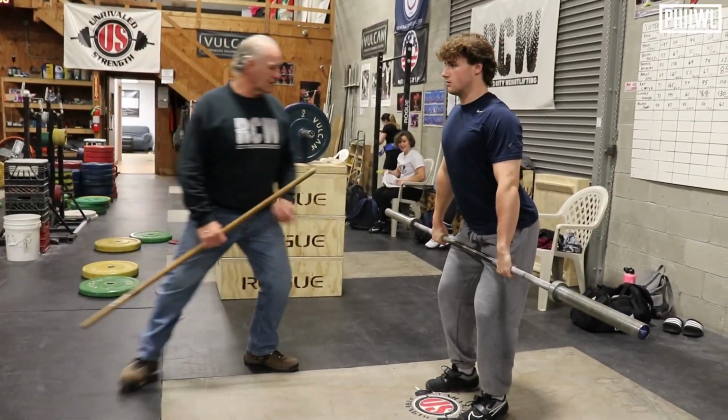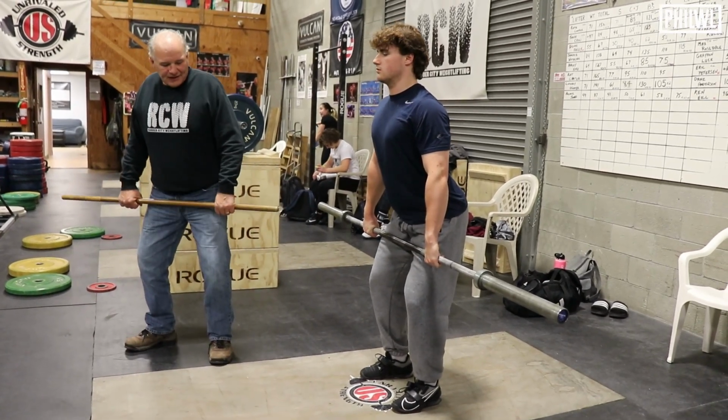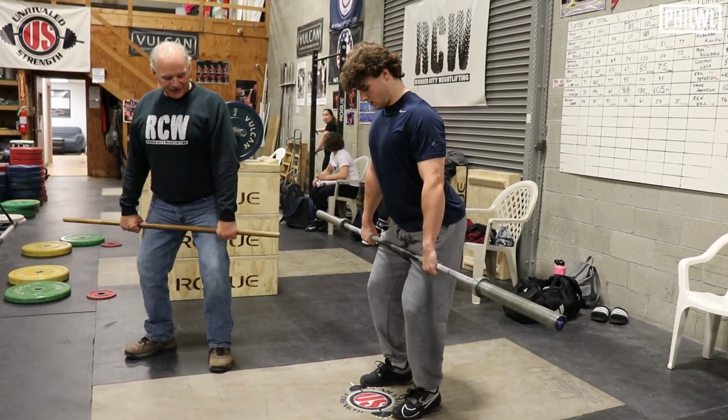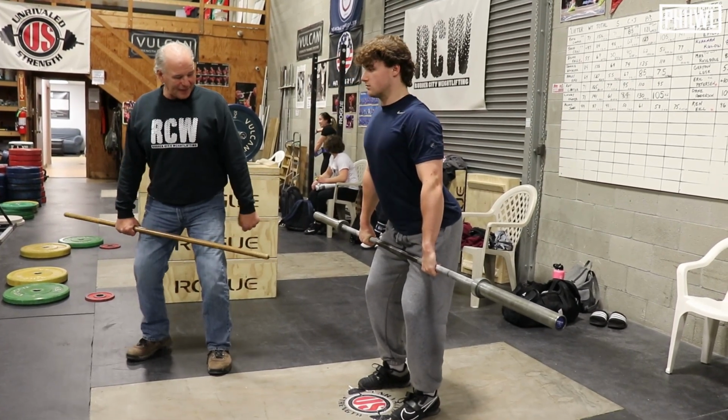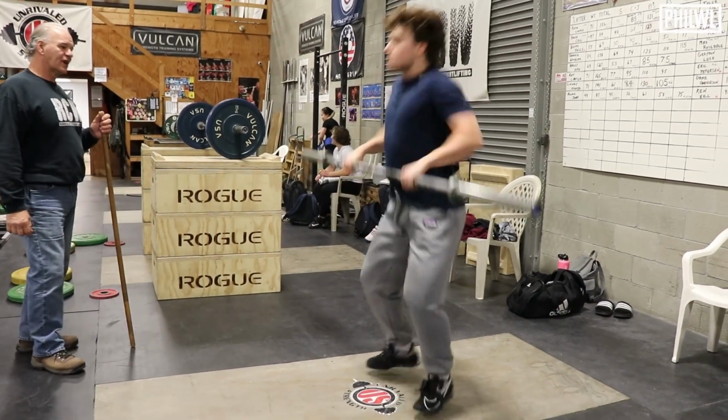You're just going to make sure, there you go. You don't want tension in the traps here. Make all this long with the sternum up and make sure the tension is back. Squeeze it back. So now you're just going to stand up and then don't jump.